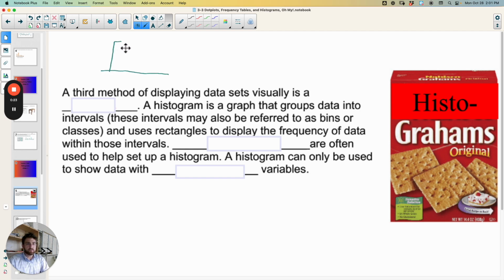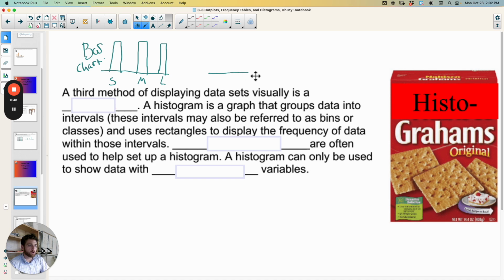This is a bar chart, where you might have categorical data on the bottom here. You know, if we were talking about the last one, maybe this is small shirts, medium shirts, large. These are not drawn to scale very well, but they're all separated and there's space in between. This is a bar chart, okay? And that is not the same as a histogram.